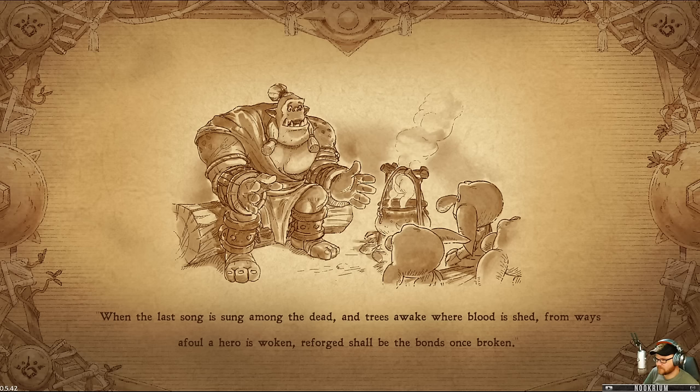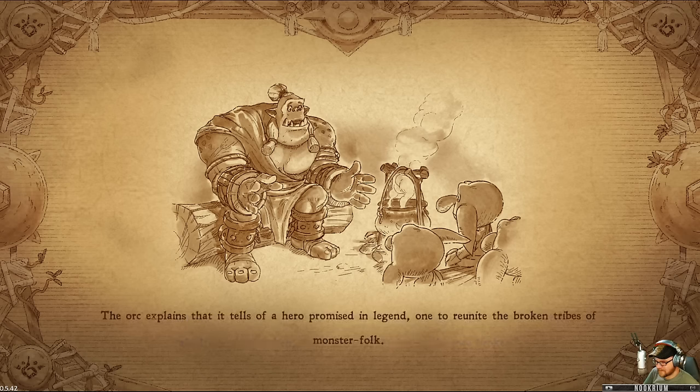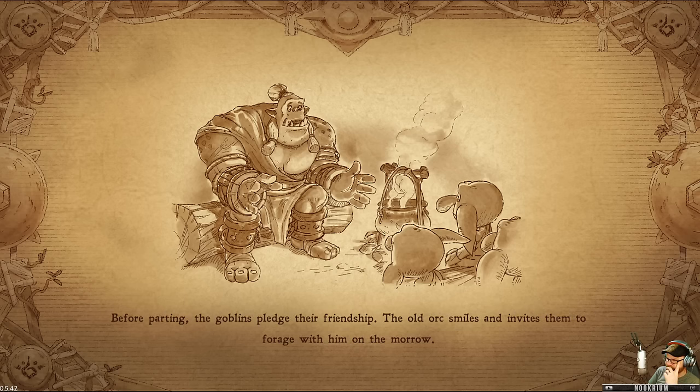From ways afoul a hero is woken. Reforged shall be the bonds once broken. The orc explains that it tells the tale of a hero promised in legend, one to reunite the broken tribes of monster folk. Before parting, the goblins pledge their friendship. The old orc smiles and invites them to forage with him on the morrow.